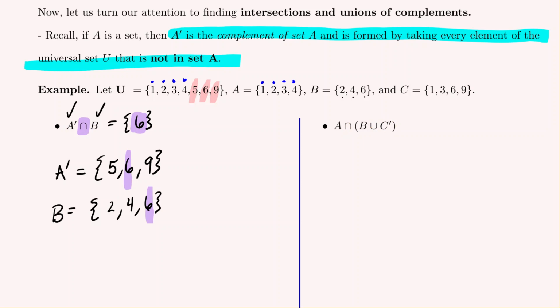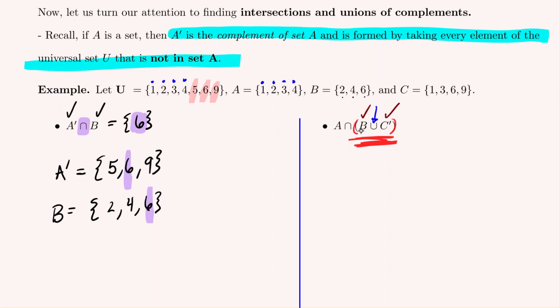So in doing these multi-step problems, we need to deal with first things first. And the first things will always be indicated by the parentheses. So before I consider A intersection this, I first must understand what this is. But in order to understand this, I have to know what B is, I have to know what C complement is, and then I have to understand what the union of those two things would be. So let's just go about this in an orderly way.